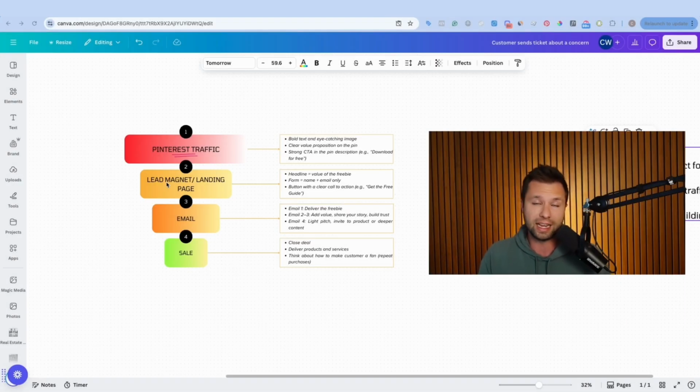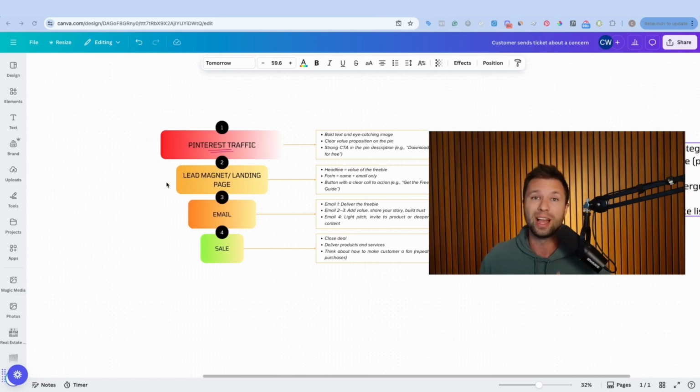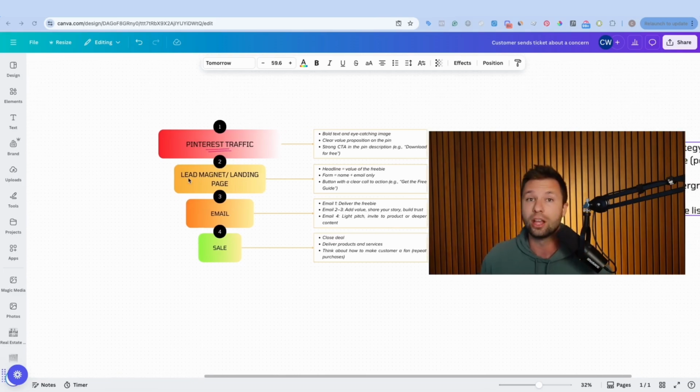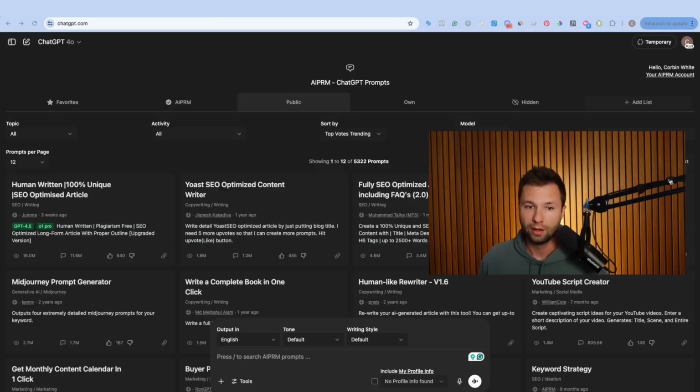Now, in today's day and age with AI, there are lots of tools that you can use to create these lead magnets, but I want to give you one simple thing that you can use to start generating and brainstorming ideas for things that your audience might actually want. All right, and if you already have a lead magnet thought about and built out, then you can skip this step. You can check the timestamps down below.